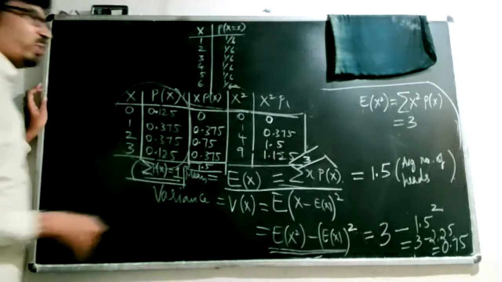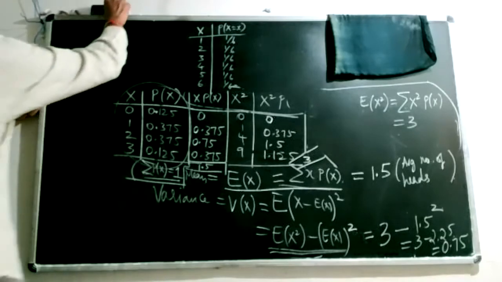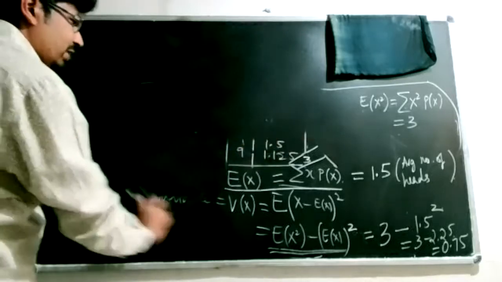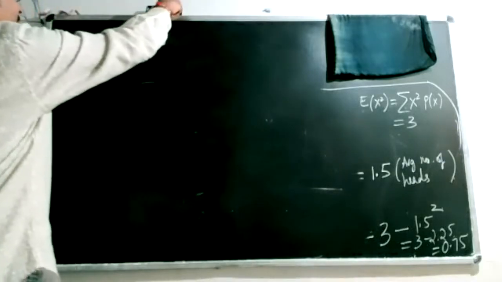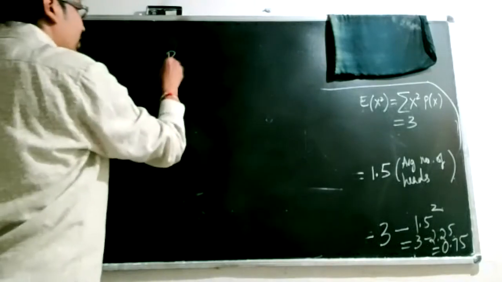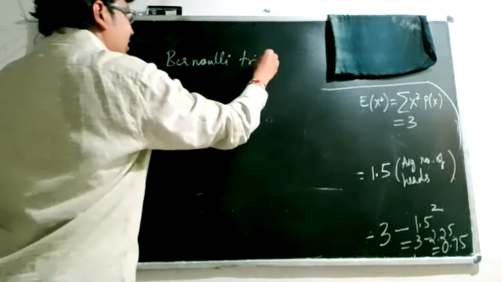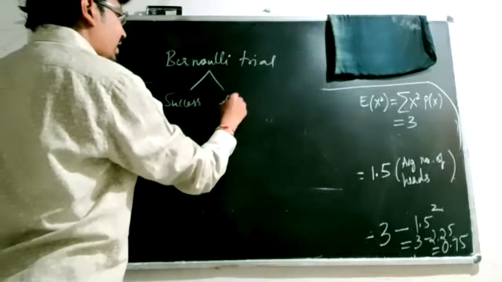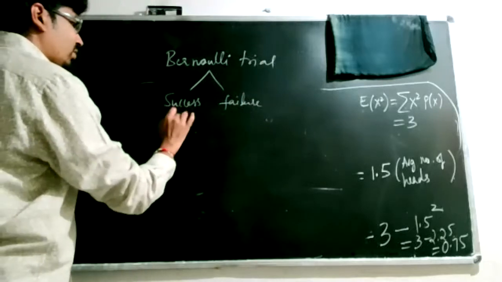So now you do x into px, x square into px, and obtain the mean and variance. Now certain times the distributions could be complex, and when you look into the more general situations of computing probabilities for a case where the experiment is taking only 2 possible outcomes, indicated by success and failure, then such an experiment is called a Bernoulli experiment or Bernoulli trial.